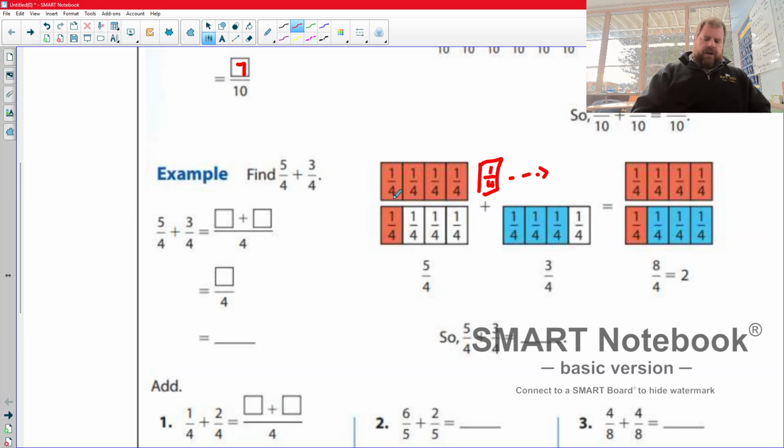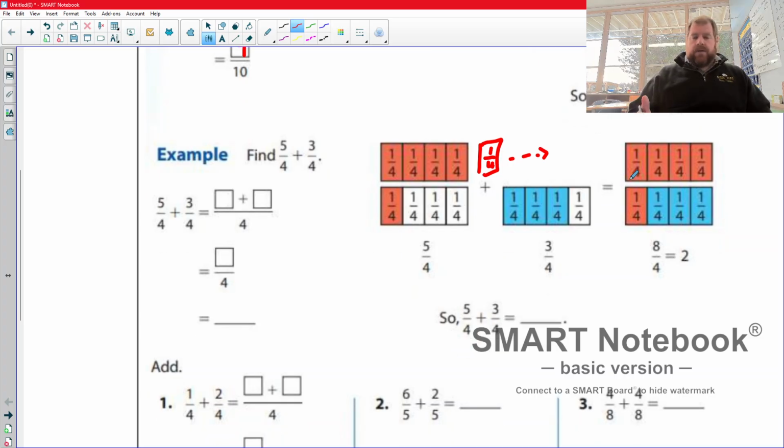Again, I do prefer the more math approach because it takes up a little less room. If we don't need that, I wouldn't want you to think that you have to display your answers this way. But I do think it's a really good way to process the problem and think about it, so if that's something you want to do, you can. I'm more of a fan of knowing the math behind it: if I have 5/4 and 3/4, even though 5/4 is an improper fraction, we can still do the problem just the same.